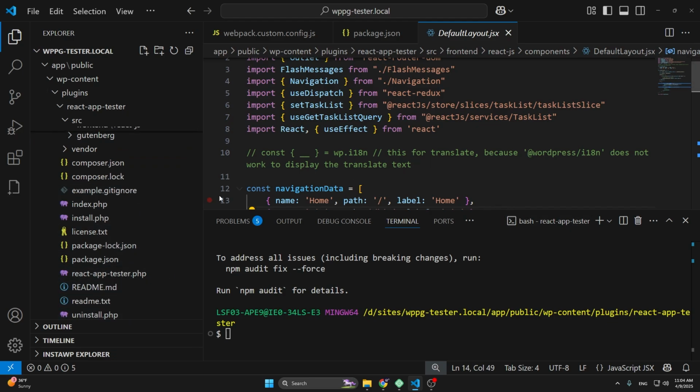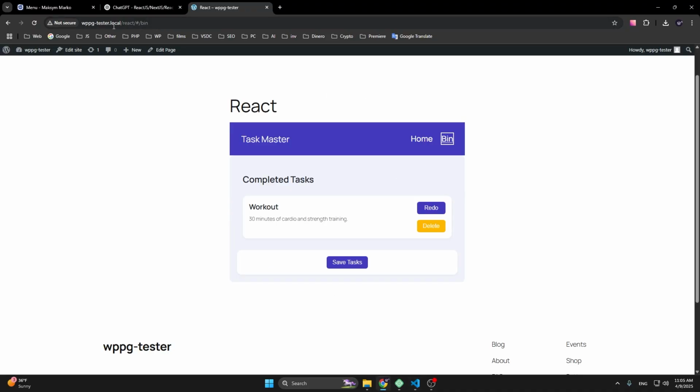Also the good thing, I think, the interesting thing in this plugin is that you don't need to have separate development and production environments. You can simply open this application on your website.